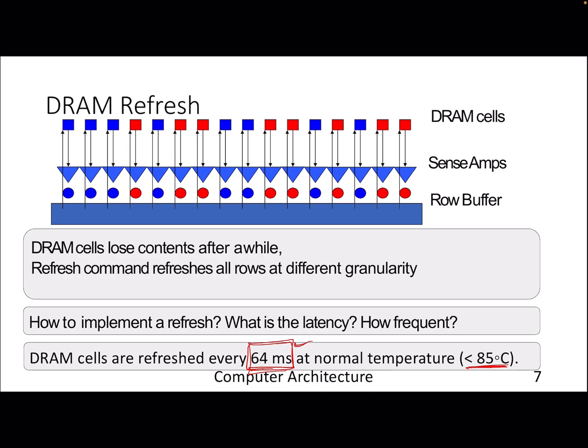When you do refresh, you should understand that you can't respond to a load or store. So when you do refresh, your load is actually blocked. You can't do anything because the DRAM controller is sending requests to rows one by one for a given rank or a given bank, exploiting some notion of parallelism. But at the same time, you can't use the DRAM for servicing a normal demand load or a prefetch request per se.